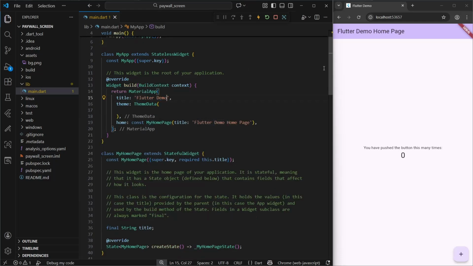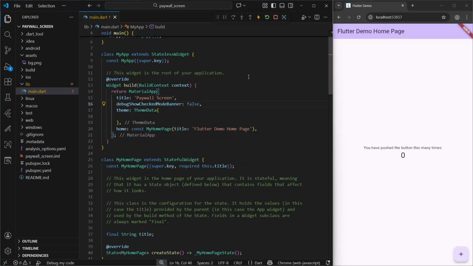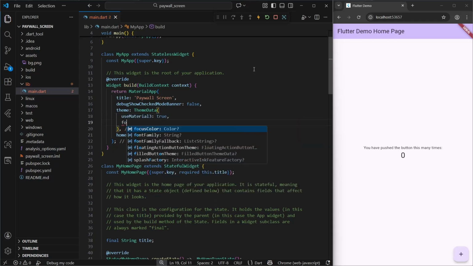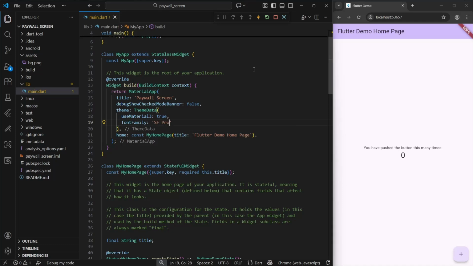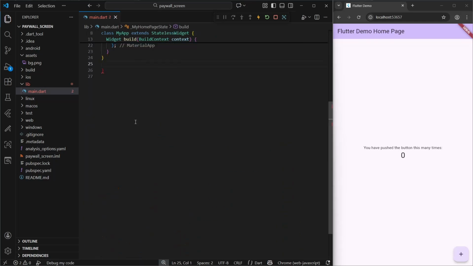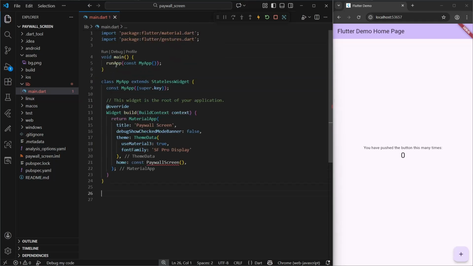We have two main classes, MyApp. This is our root widget that sets up the Material app with our theme. Then PaywallScreen. This is our main screen with all the UI components.